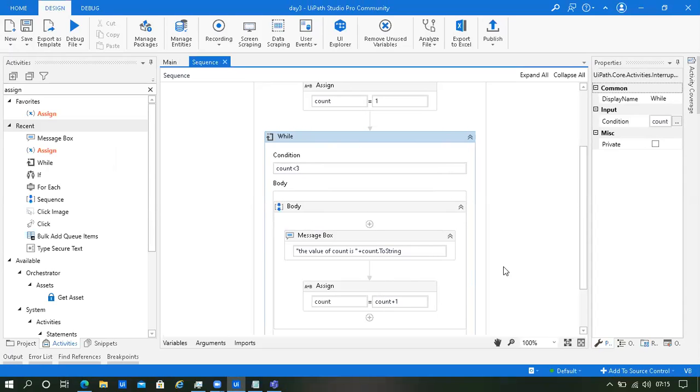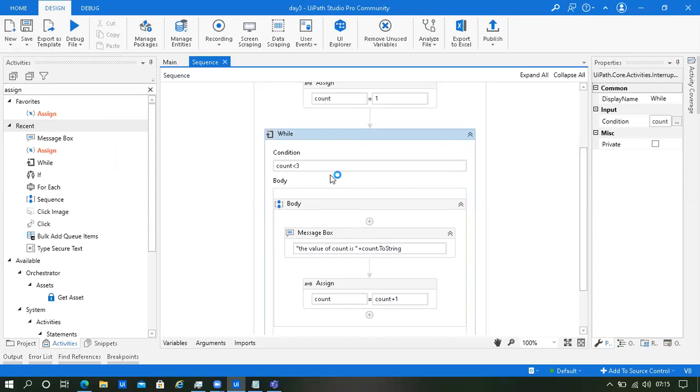So what is looped away from the particular while condition? So count is... okay. So what will be the output here, guys? It doesn't enter into the loop. Are you sure? Yes, that is not less than 3, right?